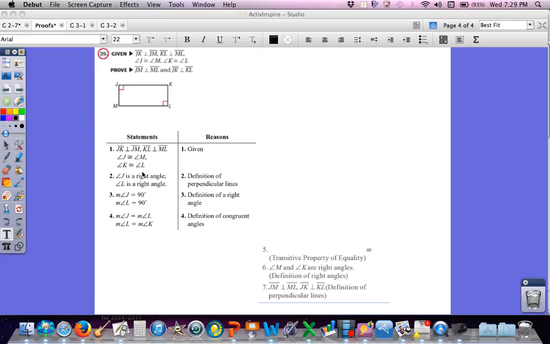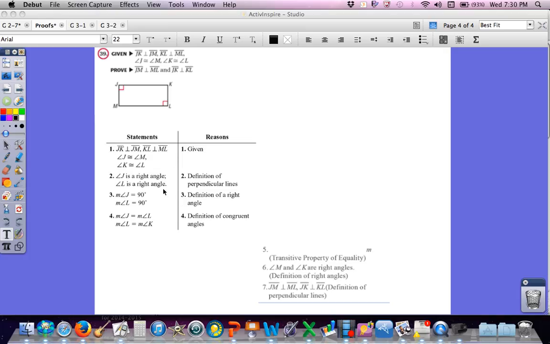Then we also can say, well, if they're a right angle, then they also have to be 90 degrees in measure, because that's the definition of a right angle. So first we prove that they're a right angle, because that's the perpendicular lines, and then we prove that a right angle is 90 degrees, because that's the definition of 90 degrees. We can't just say, oh, because they're perpendicular, they make 90-degree angles. We have to say they make right angles, which are 90 degrees.